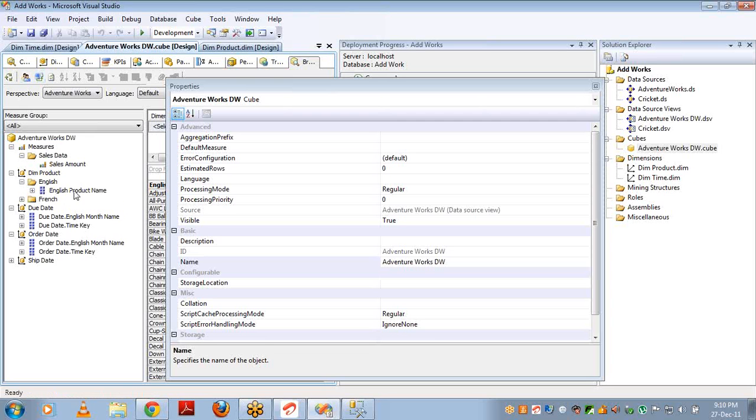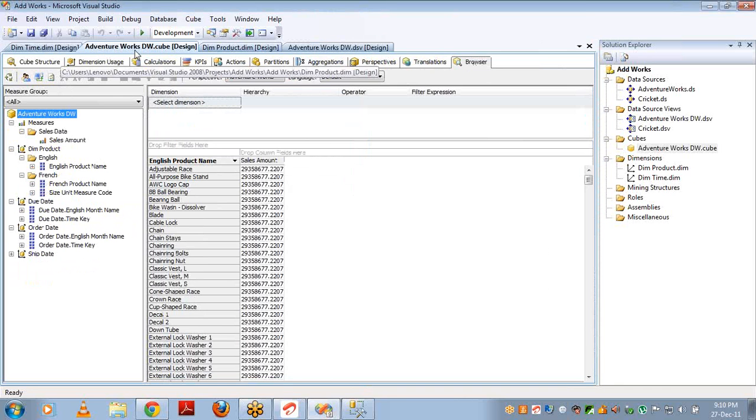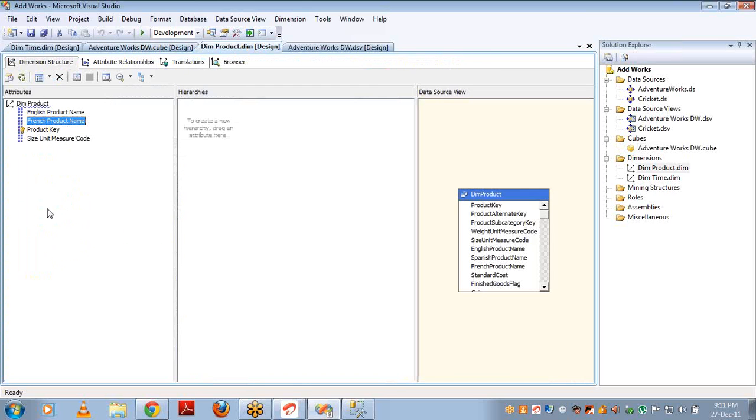Under the English one, I can see the attributes for which I have given the folder name as English, and here the attributes for which I have given the folder name as French. This is useful for categorizing things. Whenever you have so many attributes and you want to categorize them, like English related, French related, or based on some other criteria, you can make use of that. That's one useful property.